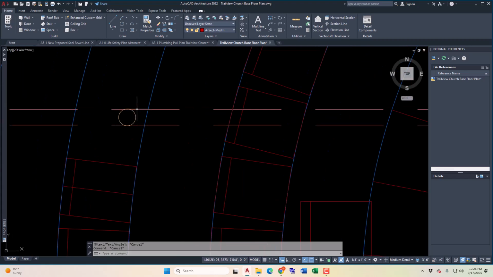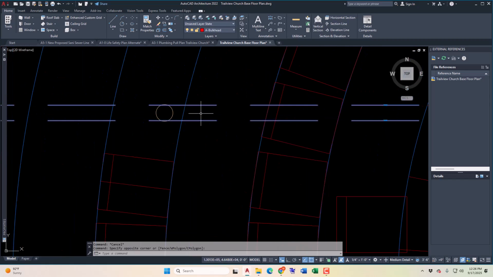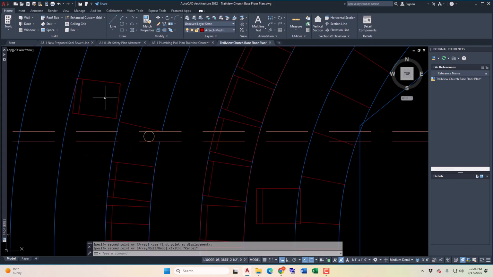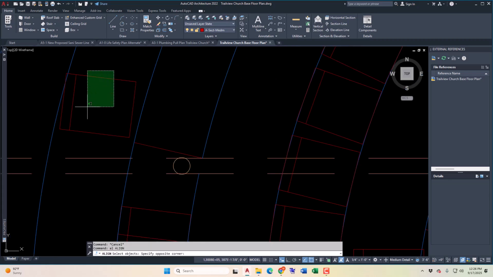So what I will do is I'm just going to use these lines, which is just this beam line up above. I'm going to trim that, and then I'm going to draw a line straight from here, here, and then I'm going to copy this chair and align it.